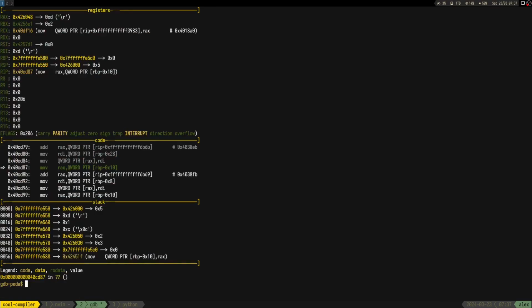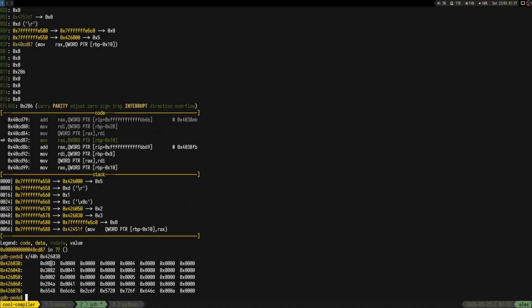So it looks like it works. Like if we check this thing, if we examine again 40 hex or whatever, we're going to see it's an integer. The size of the integer is 4. This is the dispatch table, and this is the value, 0D. So it looks like it works.